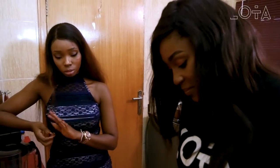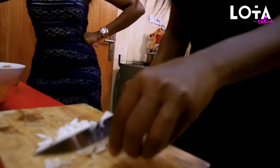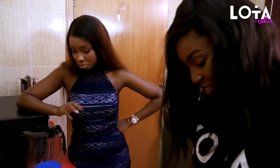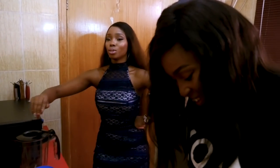My hand is scratching me to cut all of this, but I will let you. Let me spoil you. Just let me spoil you. Because ma'am. Let me pamper you today. Oh goodness.